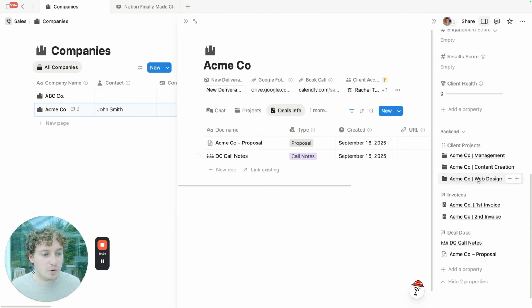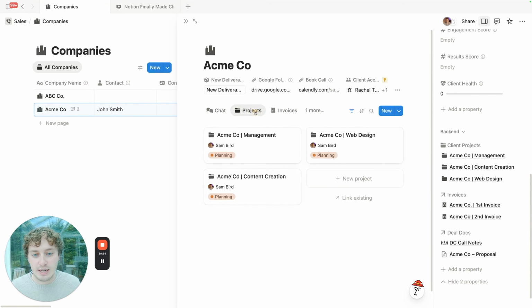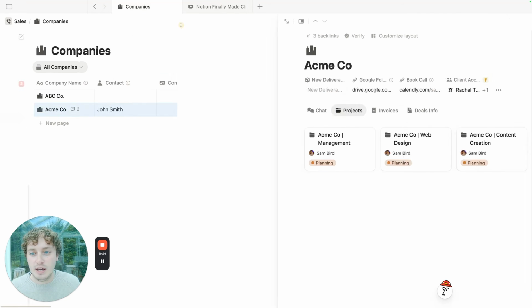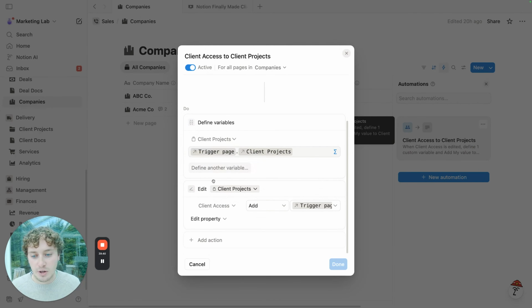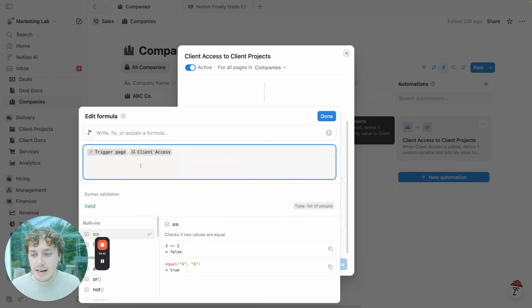So we can see all of the client projects that have been related to this company and that obviously are sitting here in the tabs. So we want to define those, and then those client projects, we want to go into the client access and add any of the client access that are on this company.